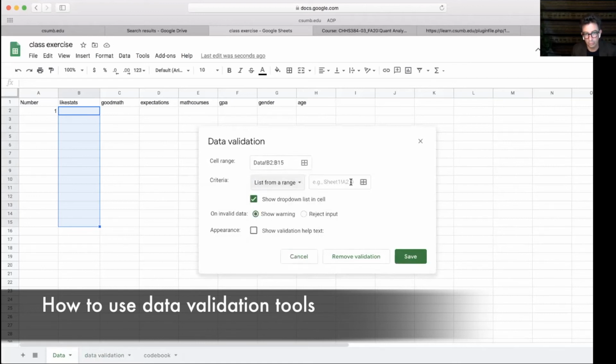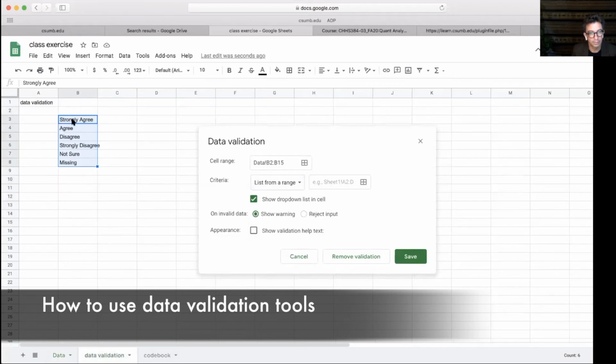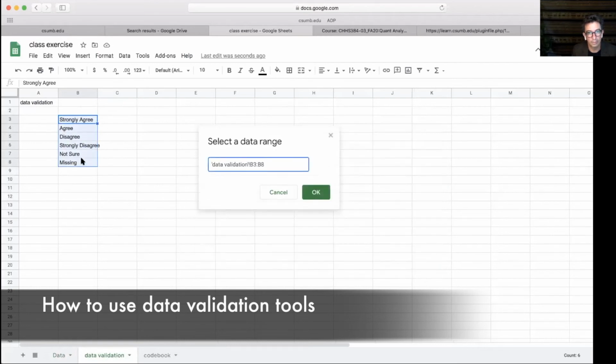Then it's going to ask you, where is that list? We go to data validation and tell Google Sheets, these are the values, and click OK.